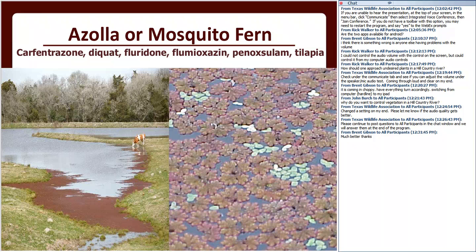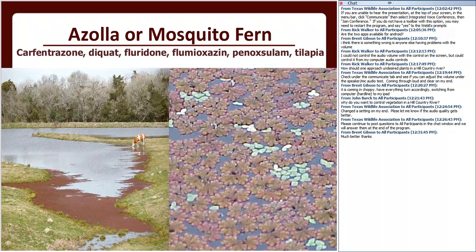I actually think that cow is personally just getting a drink, but cows are known to eat it because it is extremely high in protein. It's about 32% protein. And so of all the species that we're going to cover today, this is the only one that I really, really recommend tilapia as a true option for control.